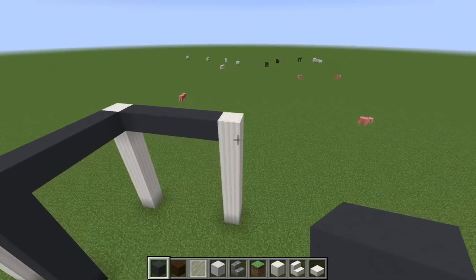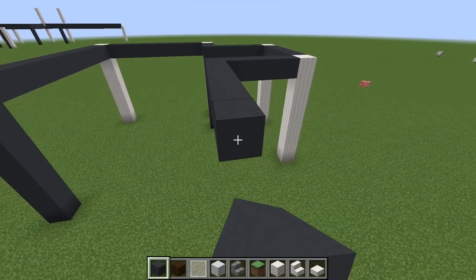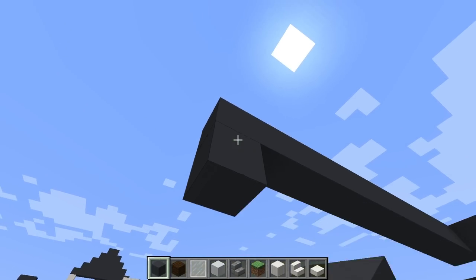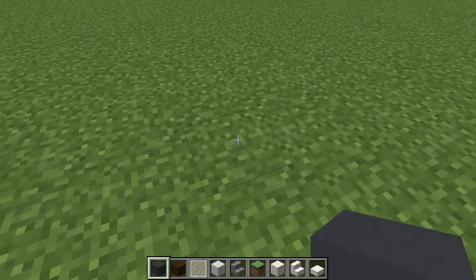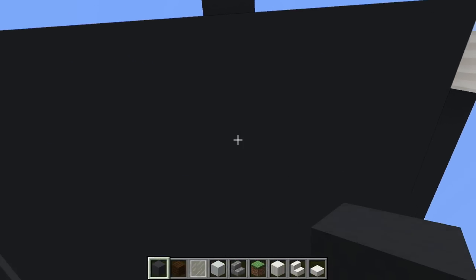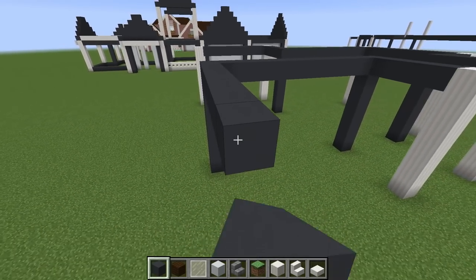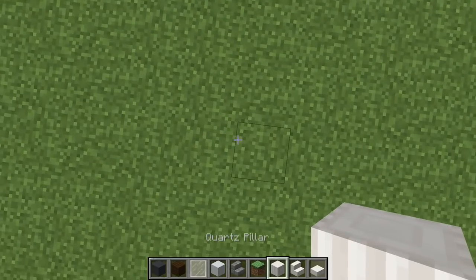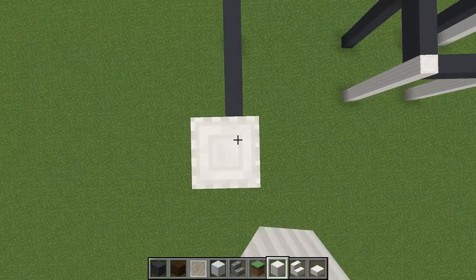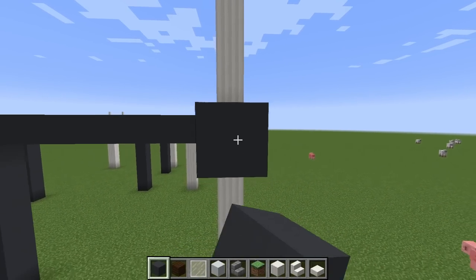Build 5 blocks out like this, then another 11 out from the end of that. Then place a grey concrete pillar at both points. Build another 8 blocks out, and place a quartz pillar 14 blocks high right at the end of that. Build out another 8 blocks, and place another 14 block high quartz pillar right at the end.